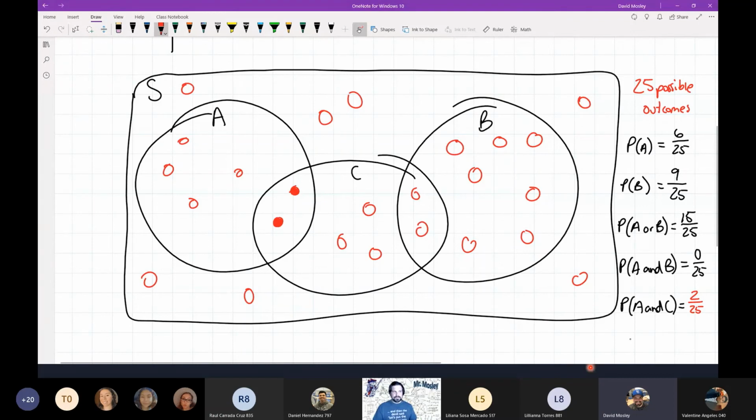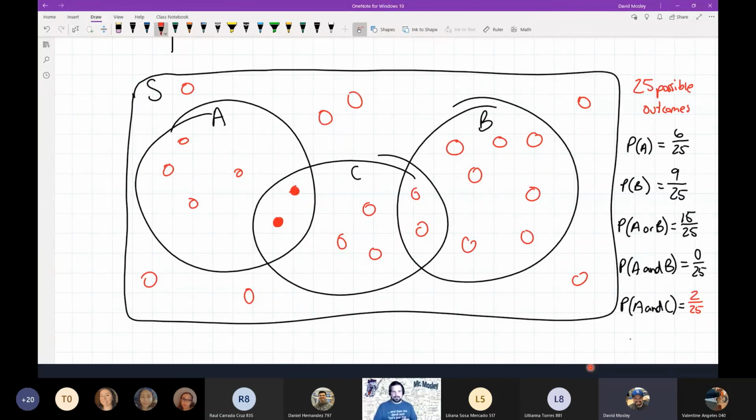Right? So "and" represents that they have shared outcomes within their event space. "Or" is just saying how many possible outcomes exist within the two events. Does that make sense? Does this help clarify the difference between "or" and "and"?